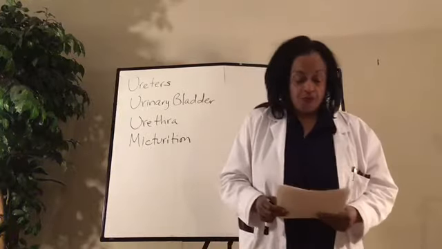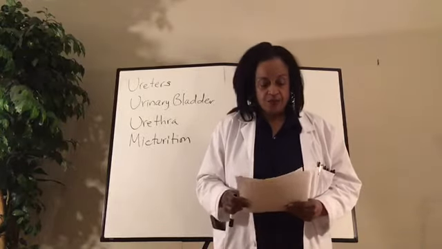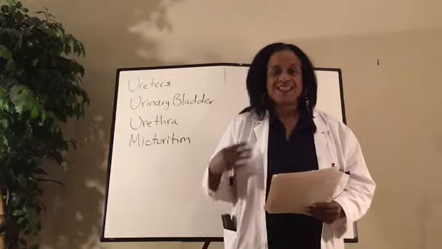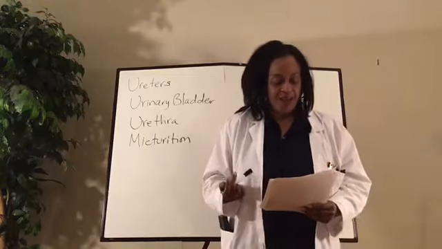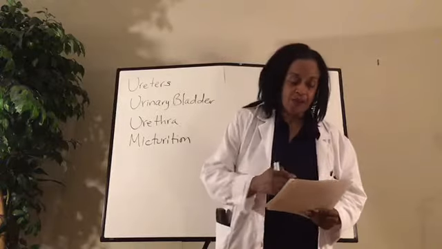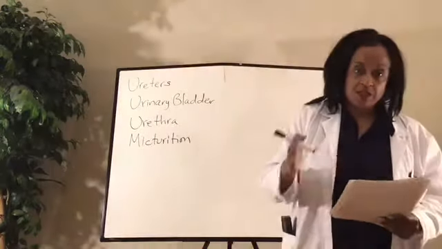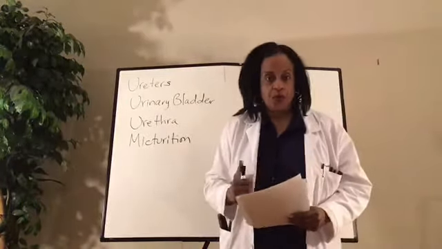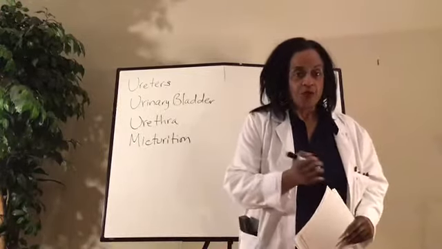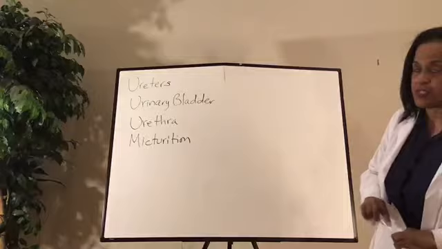The ureters are composed of 3 layers of tissue. Of course, you have the mucus lining to help with resistance and decrease friction. The muscular layer, of course, is smooth muscle that pushes urine towards the bladder. The rate and the strength of this movement, which is peristalsis, increases with urine volume. So the more urine you have, the faster and more urine will go towards the bladder. And you have the fibrous outer layer, and of course that's for protection.